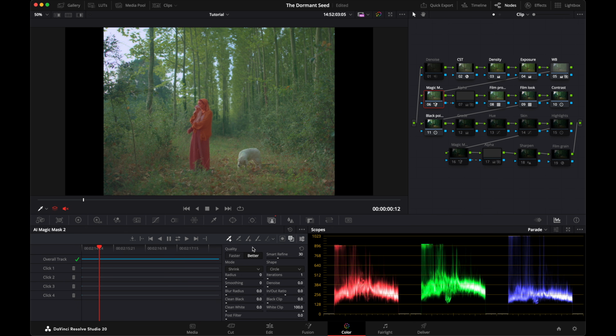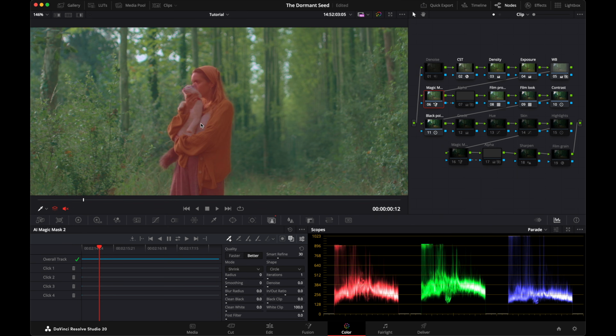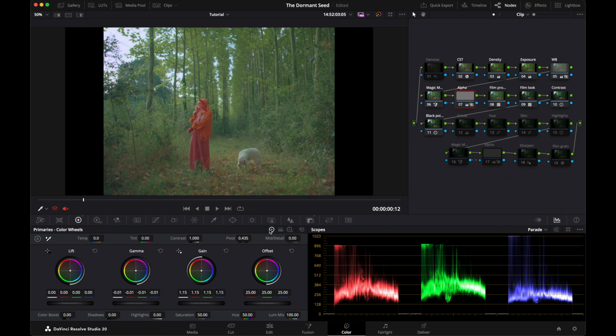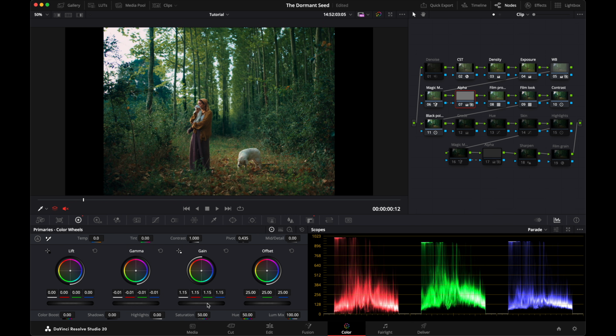It did a good job, but it tended to lose this part of the image. So I did this frame by frame, by selecting the brush and inserting what was missing. I added an alpha channel as a corrective node to introduce changes without intervening directly on the Magic Mask node. And I linked those two channels. I increased the gain and decreased the gamma to have it stand out more.